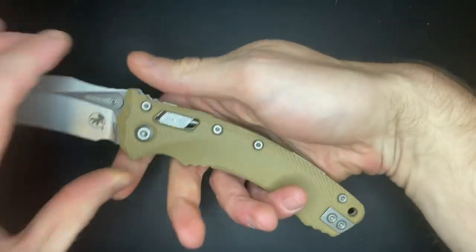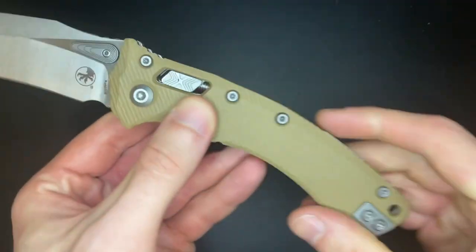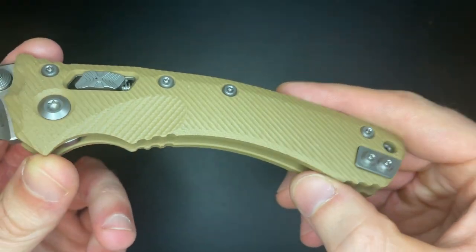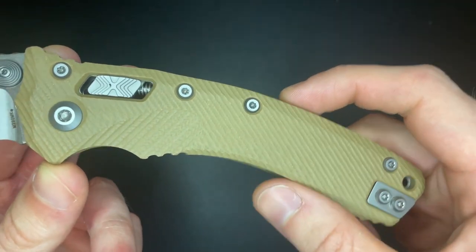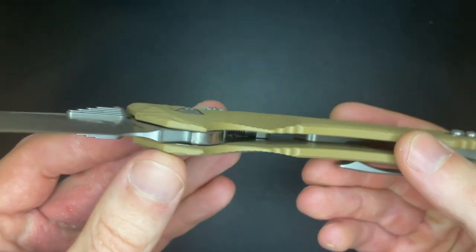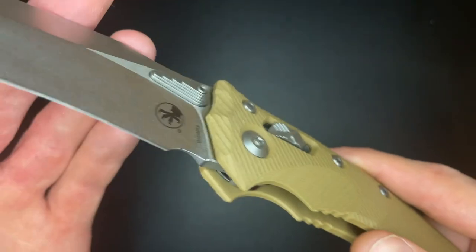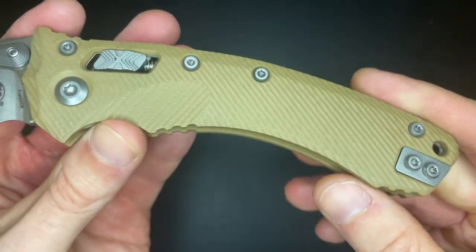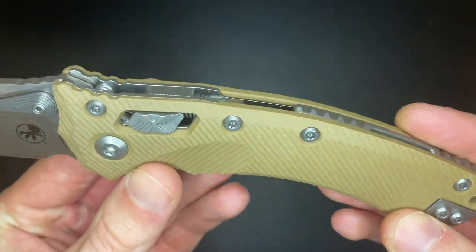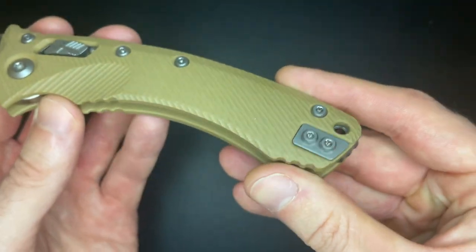You've got a handle that is a four-finger grip, even if you've got giant mitts, with a choil here. You've got fluted G10. They've started to use this fluted G10 on a lot of their releases. Adds quite a bit of texture here. On top of that, you've got the crowning and rounding and the heavy chamfering that they're doing on the G10 on these MSI releases. You can see this is a very complex G10 handle. There are just so many different facets, so many different angles that they machined this. The closer you look, the more details you see.